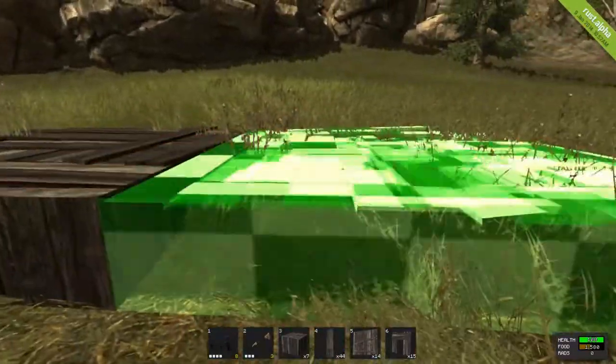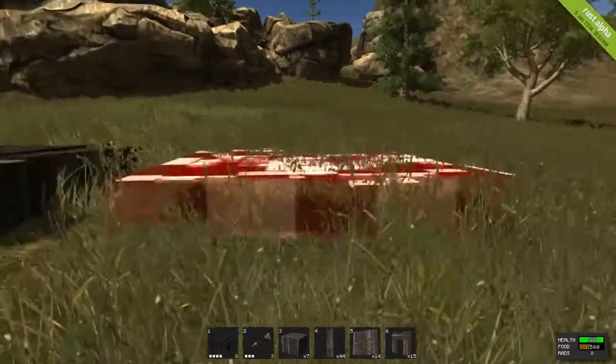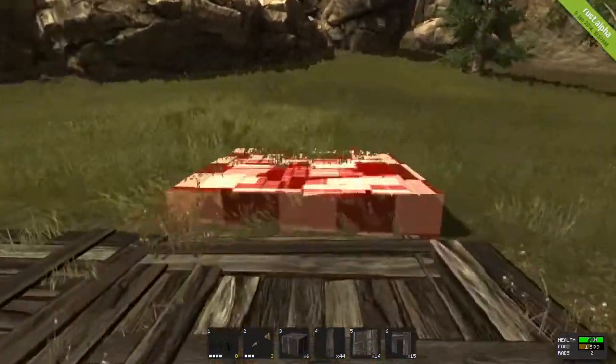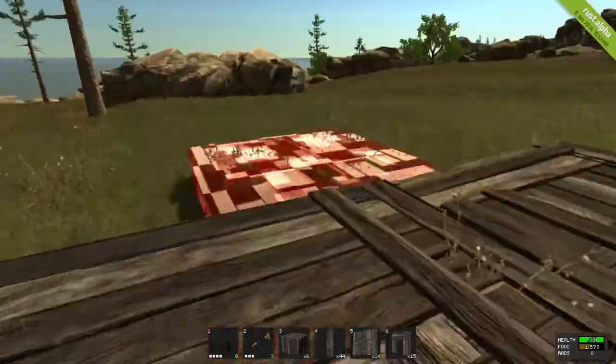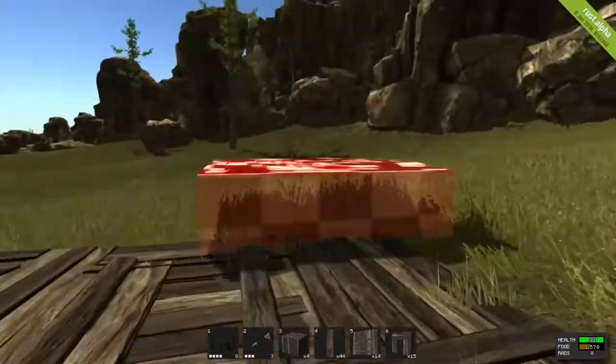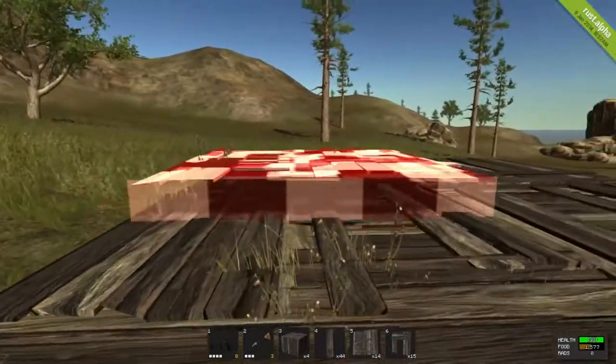Now I already placed one foundation down. Once you place one, it'll kind of snap to the edges, as you can see, showing it's green, which makes it very easy to line stuff up. Now we're going to be doing a 4x4 foundation. Like I said, this is going to be a very basic building tutorial. It's not going to be that advanced.